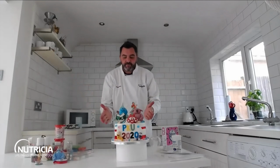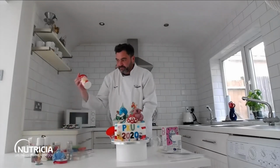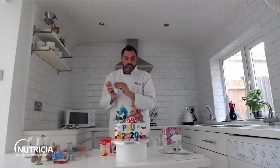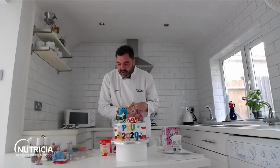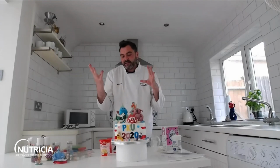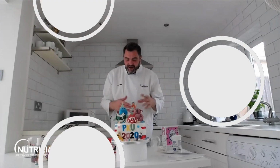So this is my basic sponge cake. I've then used vanilla frosting, I've then iced it in white fondant, and then I've used the modelling paste, I've made the trees, and I've made the Animal 6 characters on there as well. And then I've just cut out letters with some cutters just to go on the front of there. So I think you can be as adventurous or as not if you need to with cake decorating.